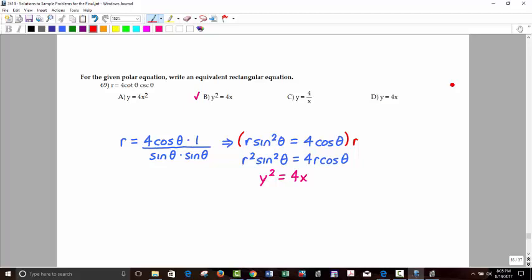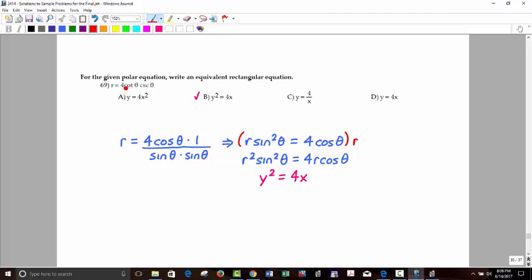Convert polar to rectangular. Now, there's different ways these can be expressed, and of course, in multiple choice, you're picking the right answer. But if you were writing this out, there's different ways this could come up. Like obviously you could have y squared minus 4x equals 0 or something like that. But anyway, the main thing is you're getting rid of all r's and thetas, and you're getting everything into y's and x's. All right, because I know that x equals r cos theta and y equals r sine theta, so I'm going to work with that.